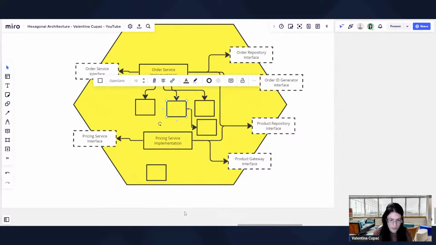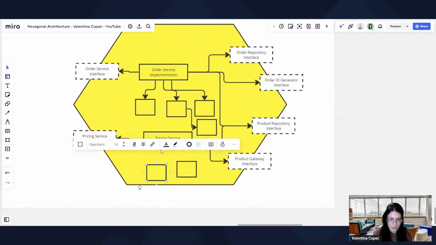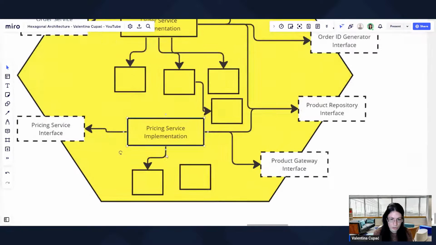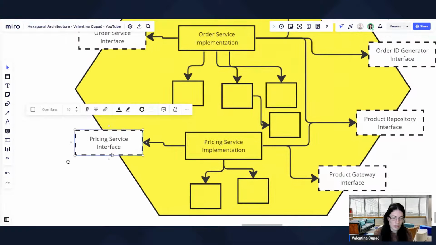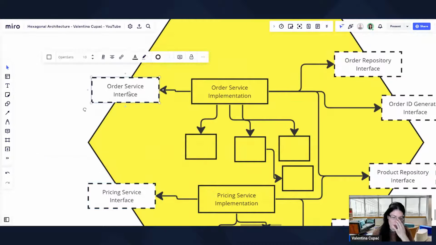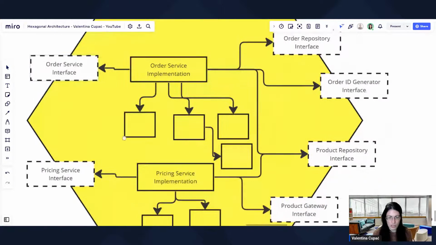Okay, so all of these are some internal classes. Well, internal classes, or it could be internal interfaces. Oh, that's the other part that we need to distinguish, interfaces. So when we say ports, a port is not every interface that exists. It is only these publicly exposed interfaces here.